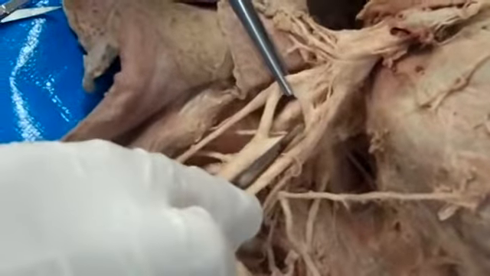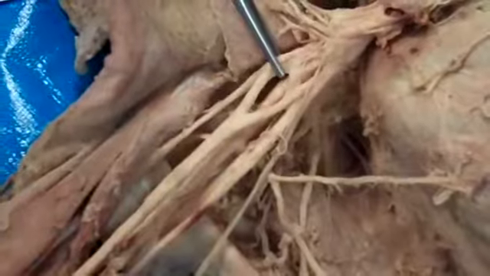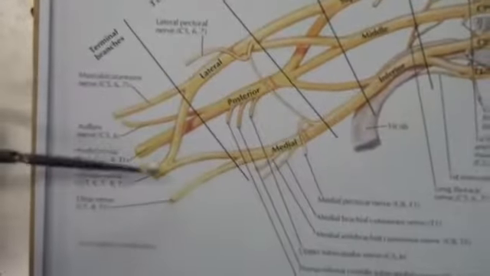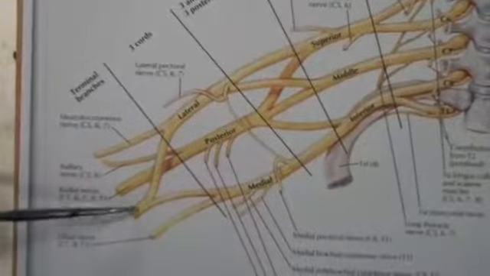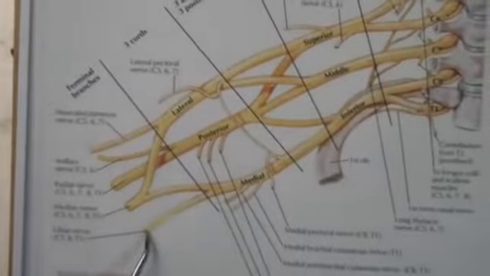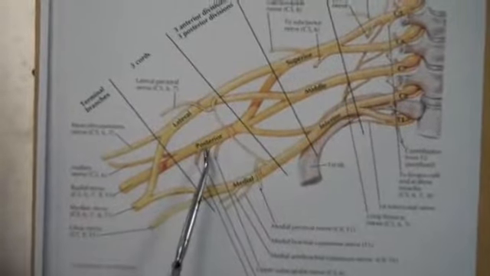The medial cord is medial to the artery, and the posterior cord is posterior to the artery. Let's look at the M on the picture. So here's musculocutaneous off the lateral cord. Median, that's the middle part of the M, and then the ulnar, that's the medial part of the M. Here's the posterior cord. So I think let's look at the branches off the posterior cord next.